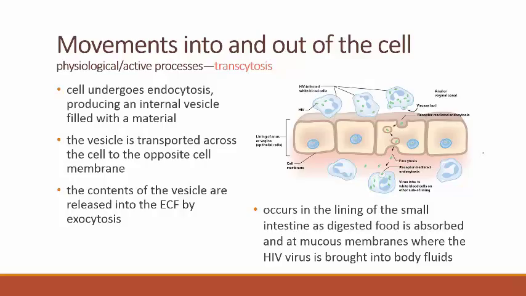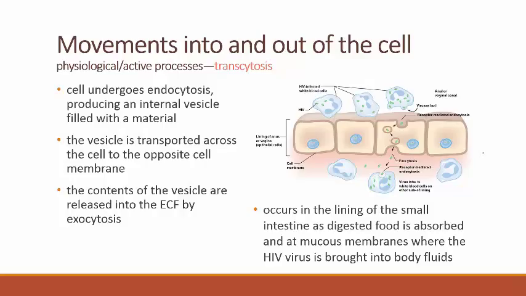And then there's one last movement of materials across cell membranes that requires ATP energy. And I forgot to mention that before, but endocytosis, receptor-mediated endocytosis, exocytosis, and transcytosis all require ATP energy in order to do this. All that rearrangement of the cytoskeleton and all of the movements of vesicles require ATP energy to accomplish that.